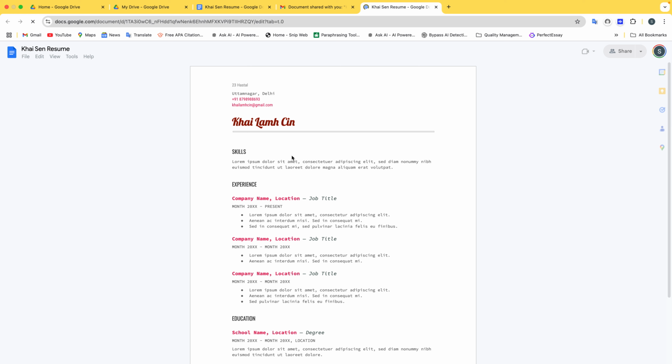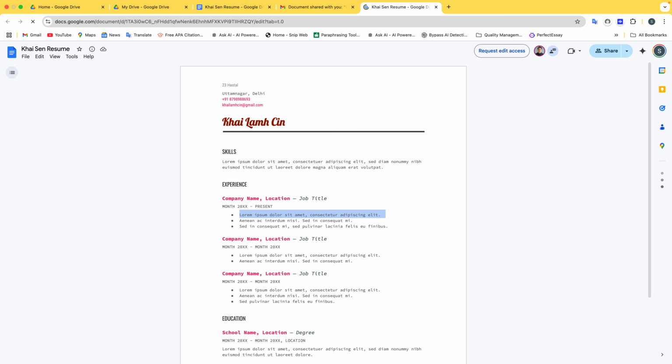But you've just given them permission to view your file. Can they edit? No, they cannot edit your file. There's a button where they can request you for edit access.